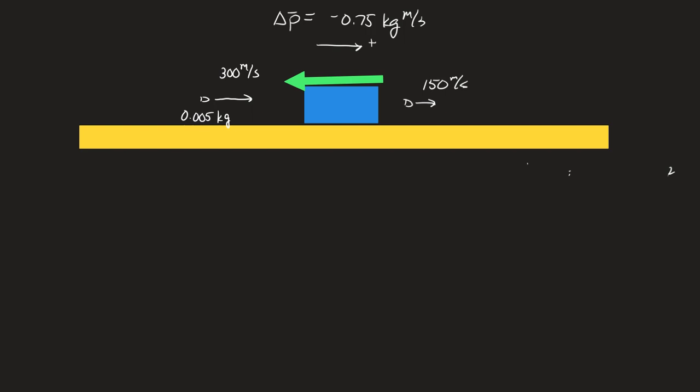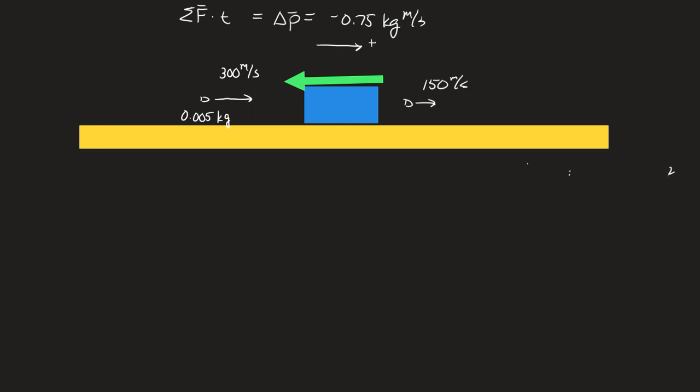Now I'm going to ask some straightforward questions, and I hope that you can answer these. We know what the impulse was. That has to be related to the force, because impulse has two parts. The block pushed on the bullet, and it pushed to the left. That's why the arrow is drawn to the left. That was the direction of the impulse on the bullet.